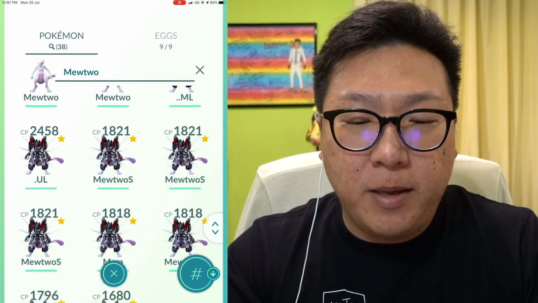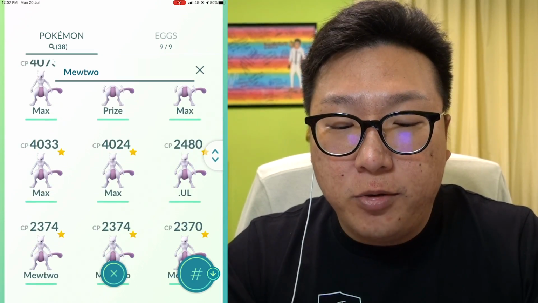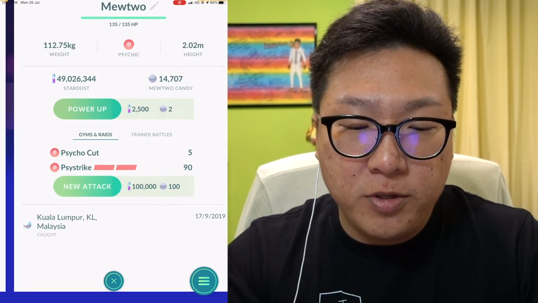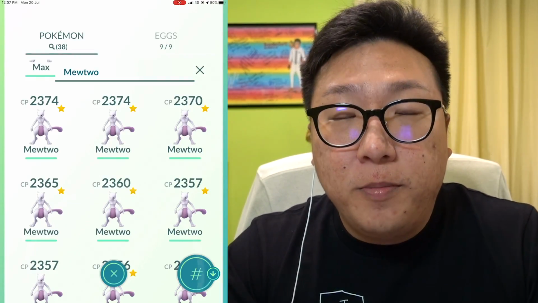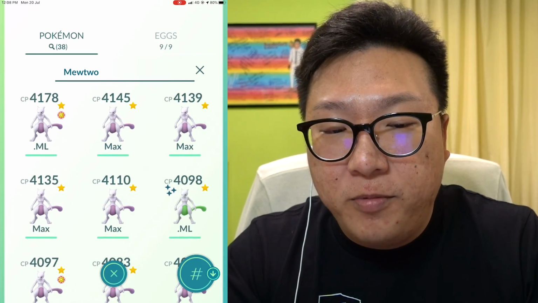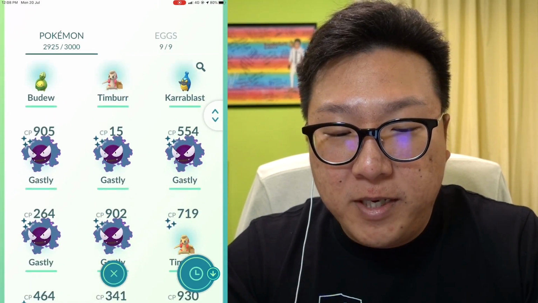For Mewtwo wise, I'm keeping all of these. In the future, when Mewtwo does come back again, I don't really need to catch any single one of them because those that I'm keeping all have Psycho Cut, Shadow Ball, or basically legacy moves that I'm keeping to trade to people. Unfortunately, nobody is asking me for them, so I will still keep them as it is because I do not have a problem with my storage space at all. But for those of you who really do have a problem with storage space, well, maybe it's time to start transferring certain Pokemon.